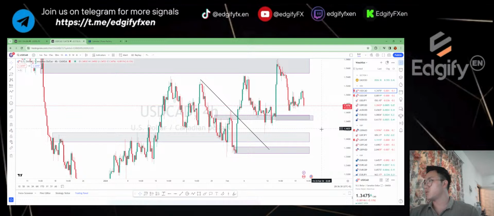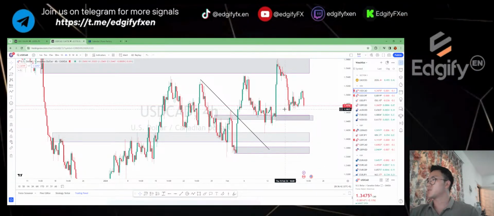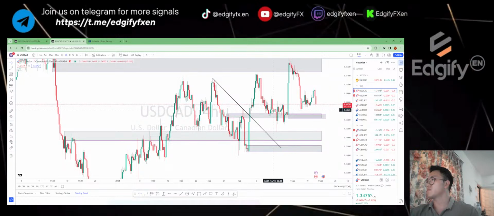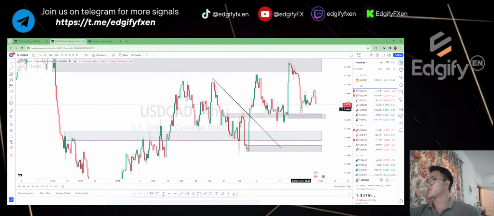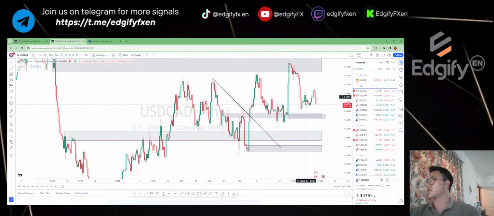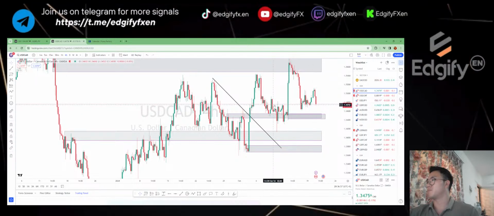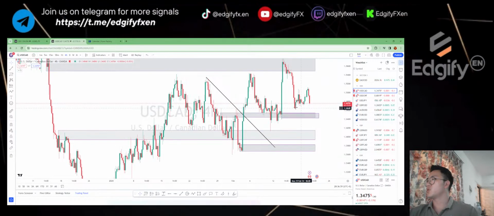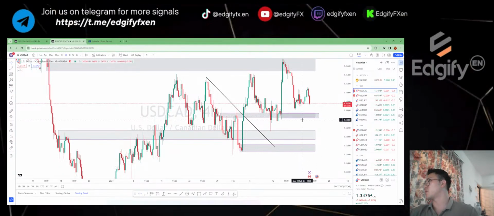Nobody just sell USD CAD. You can if you want, but I'm not going to do so, because if you look at this level here, these are all minor resistance. This is broken. The price came back, retested, and already rejected twice. Rejected once here, came back twice. So obviously this is a support. But this is a minor support here. So we won't know if this support is going to hold or this support is going to fail. Obviously I'm going to be looking at this level. So this is going to be the zone that I'm keeping an eye on.